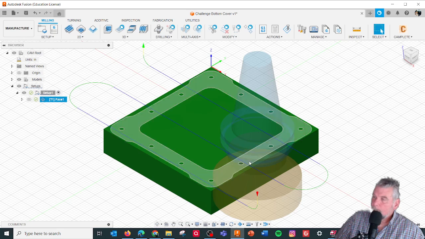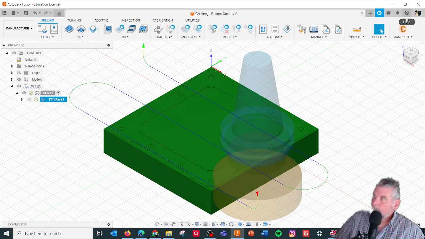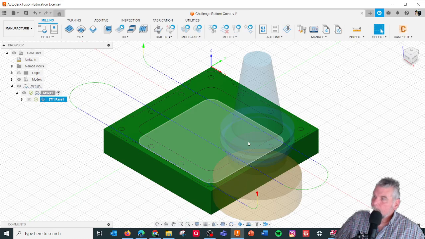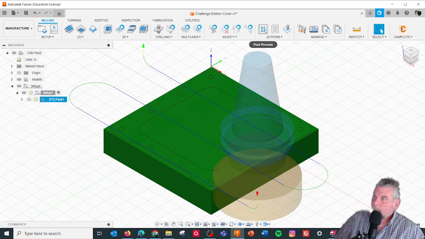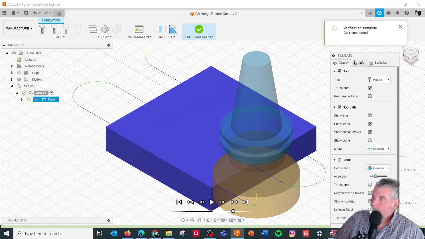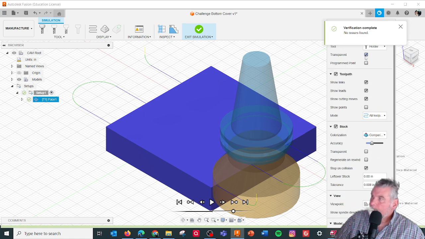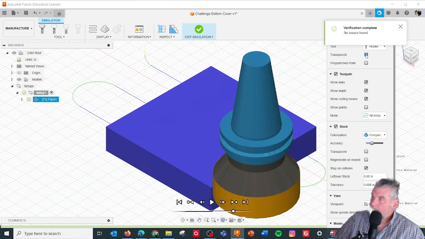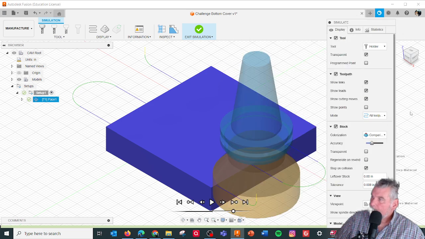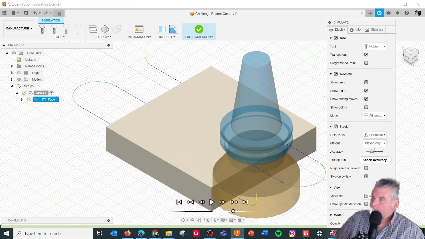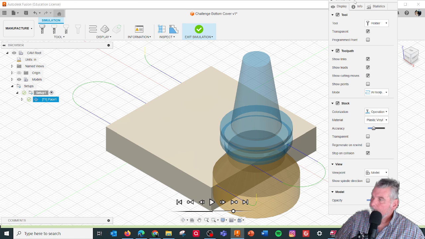I have my face mill. I actually have in my preferences tab, which is up in the pokey area here. Oh, I'm sorry, that wasn't in that area. I should put it in the simulation area. But I made this translucent, and here's my material. So let's do this: G-code, setup sheet, and simulate. Right now it says I can make it transparent. I can show all the toolpath or have it disappear. I can use operation. Let's keep it on operation for now.